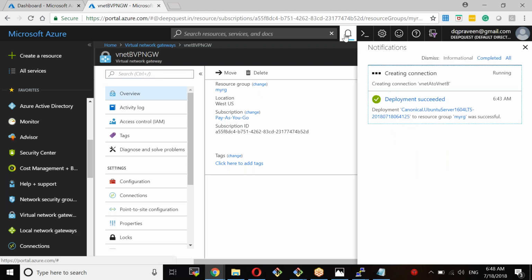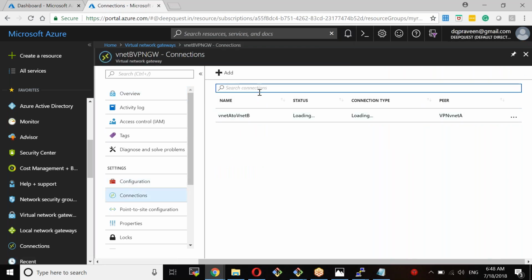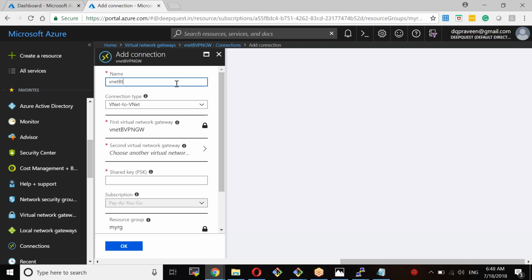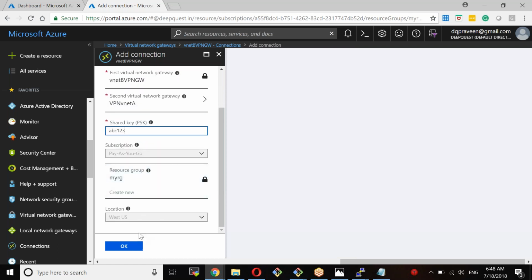Okay, so let's wait for this to finish. Okay, that's done. Now we'll go to connections of VNet B and add VNet B to VNet A. VNet to VNet, choose the second gateway, that is here VNet A, pre-shared key ABC123, the same. You have to give the same pre-shared key.